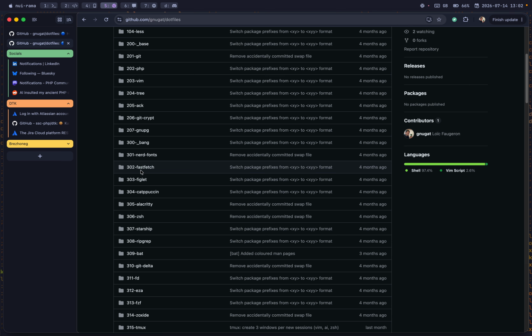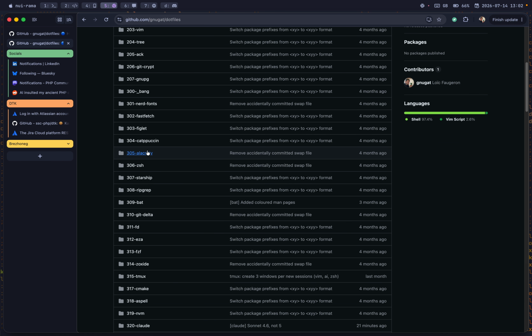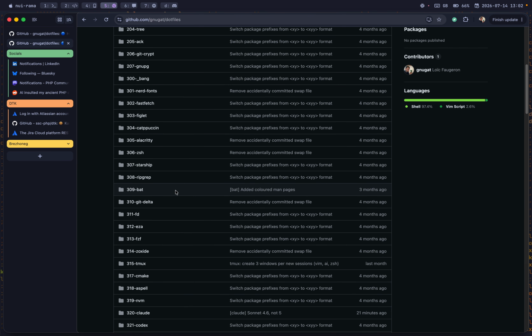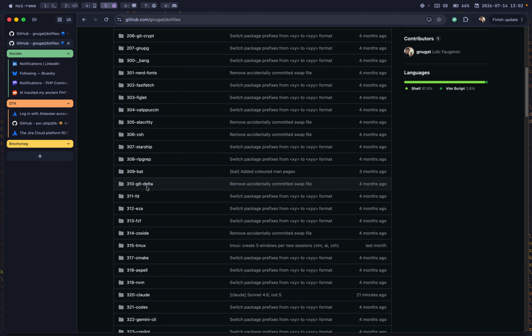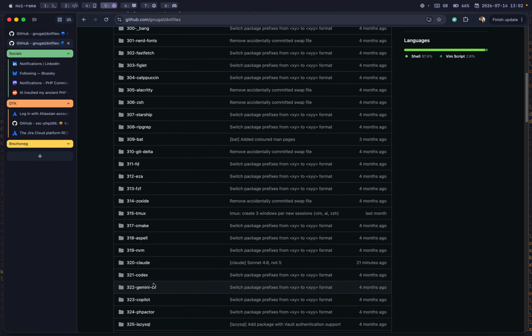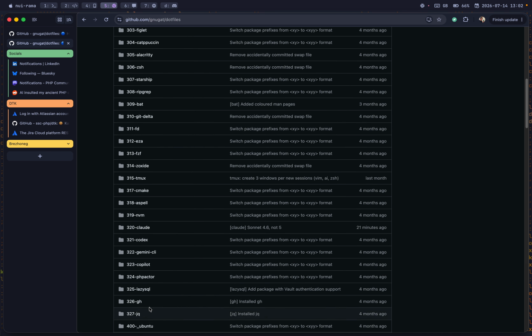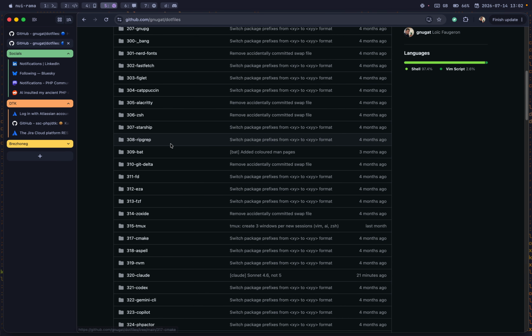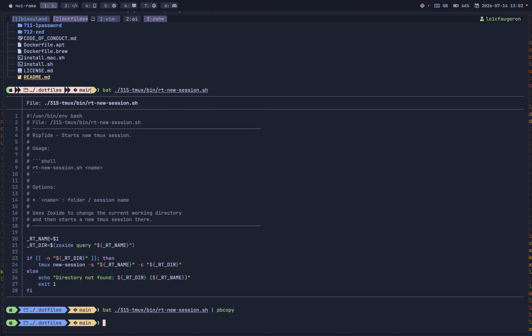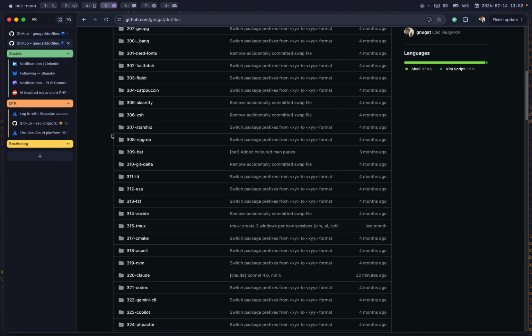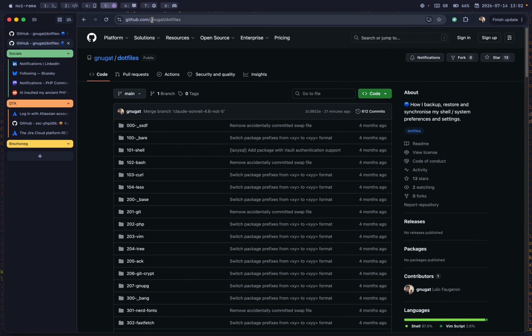I use fastfetch, I use Alacritty, zshell, ripgrep, bat, git delta, fdsa, fcdev, zoxide, tmux, cmake, you name it. So yeah, really all the stuff I can get my hands on. Starship is the prompt here, the shell prompt. You can definitely check my dotfiles.